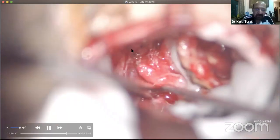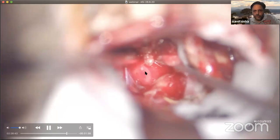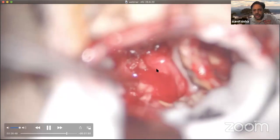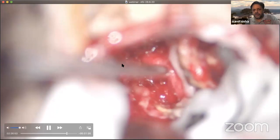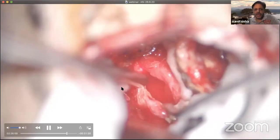May I make a comment on this point? Just a minute. I want to show this is the arachnoid of the anterior portion of the tumor over here, completely preserved, and the vascular structure on the upper pole of the tumor, the superior cerebellar artery, is beyond this arachnoid membrane.